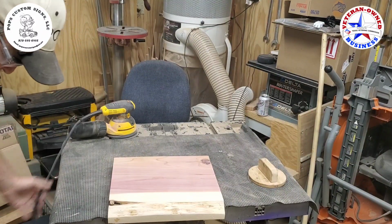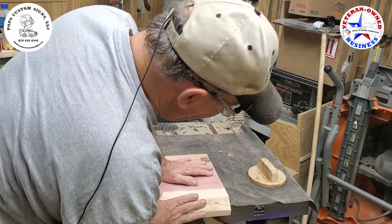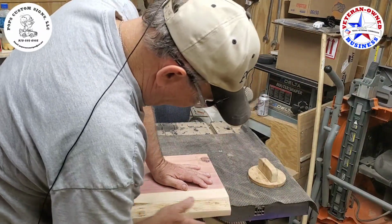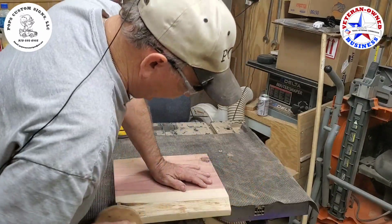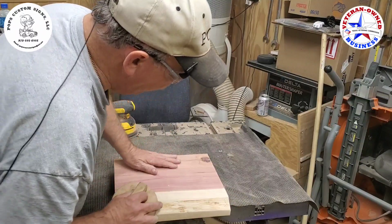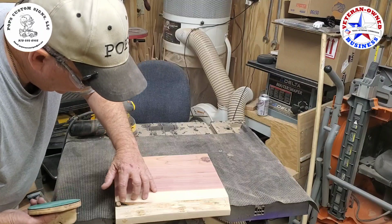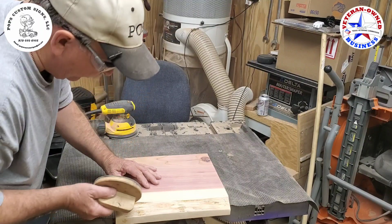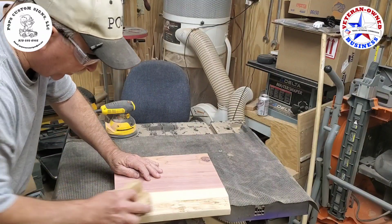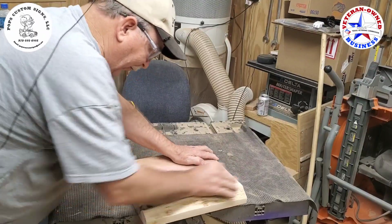I didn't want to take all of the beauty of the live edge off, so that's the reason I didn't sand it all the way down, but I did just enough to break the sharp edges so that we don't have anybody getting themselves hurt with it. Just going to do some light touch sanding. I don't want to do a whole lot to it. I blended in this knot right here. I wanted to leave that because that's a pretty feature of the board, so I just worked it in so there were no sharp edges for anybody to get hurt on. Now we'll just continue with some hand sanding.